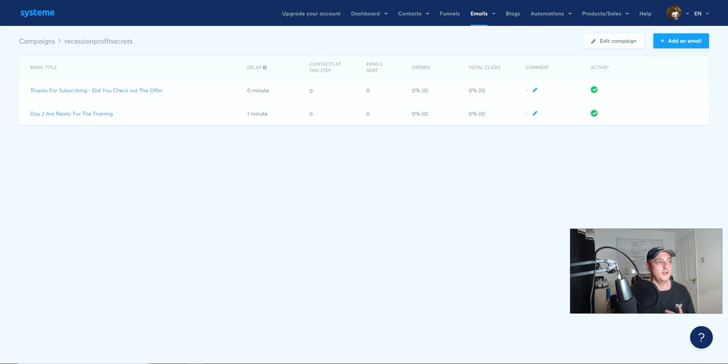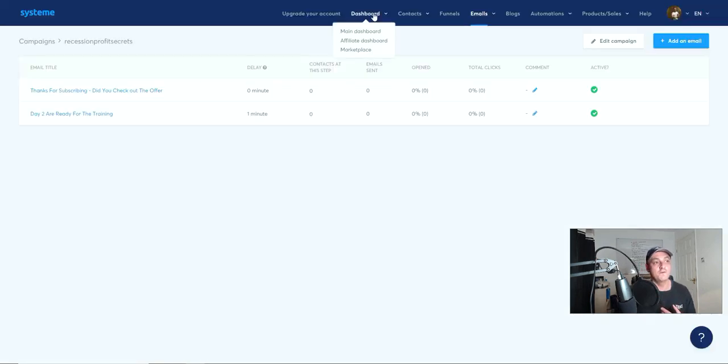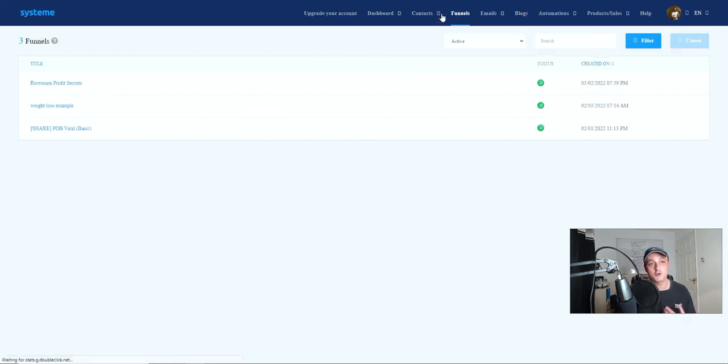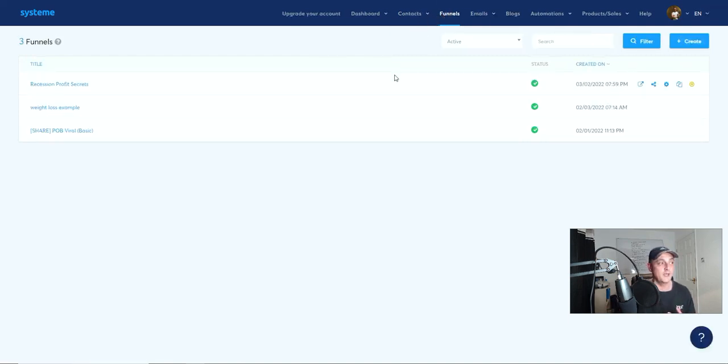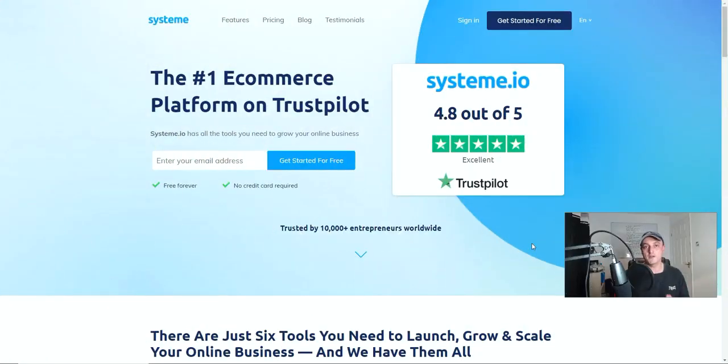You've gone to ClickBank, you've chosen a product, you've got your affiliate link, you've built out your landing page, so you're able to send your visitors to your landing page. From there, they can fill in their details, and you can start sending them emails. So you've got everything you need to start building your affiliate business, and it hasn't cost you a penny. So thanks for watching, everyone. Now you have your page set up, you've got your emails done, it's cost you absolutely no money whatsoever. You can start using this tactic to drive your affiliate business.